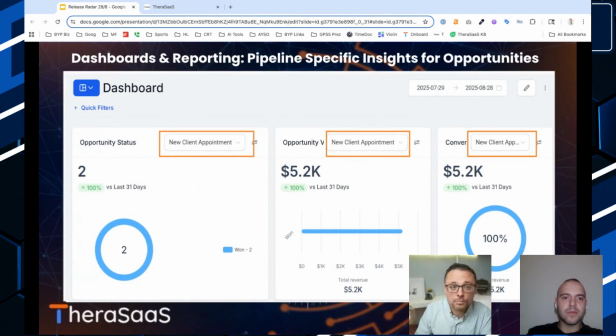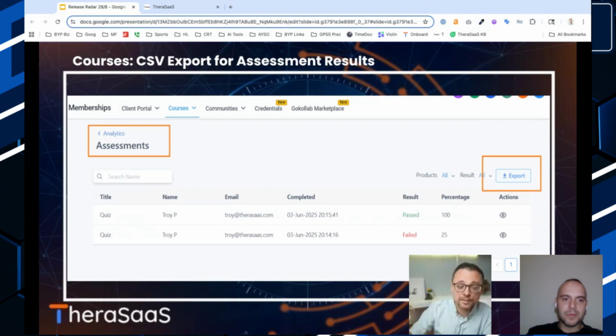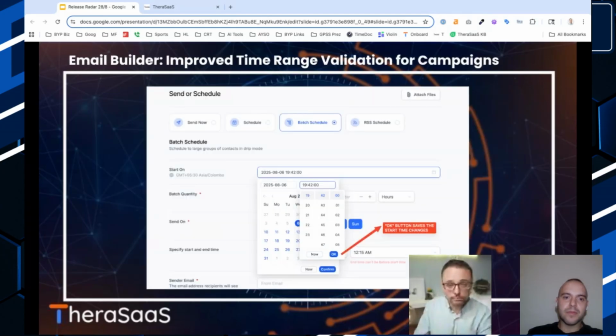And then we have a really great knowledge base article on how to customize the dashboard of widgets as well. For those who are doing courses, you can do assessments. And if you want, you can export all those assessments into an Excel CSV file. And then you can do all your fun Google tables that way and build a little dashboard. We don't have dashboards yet just for assessments, but you can get all those results downloaded into one file by exporting it.